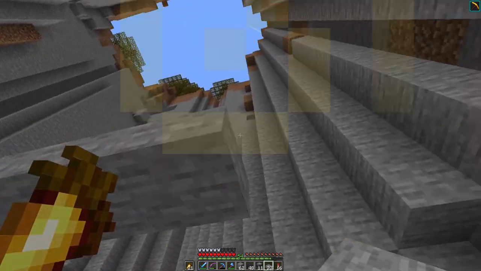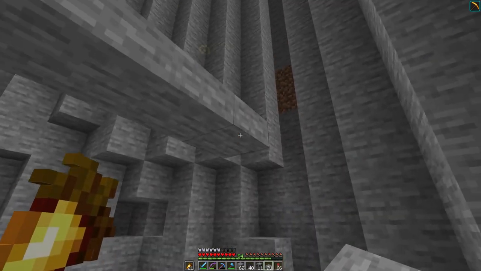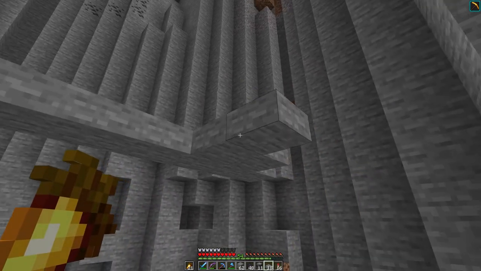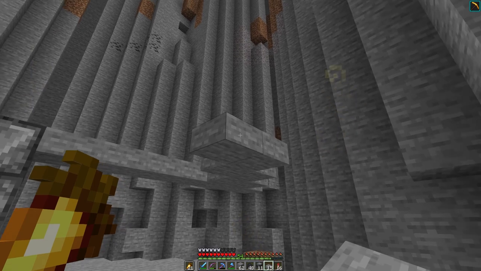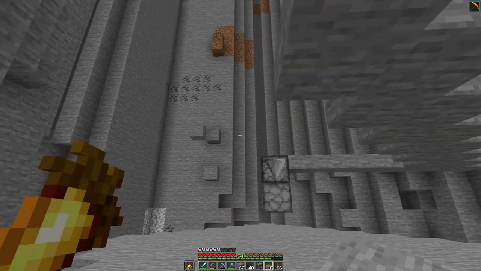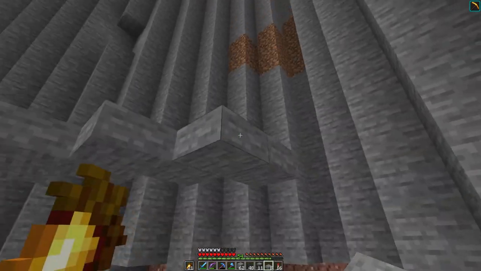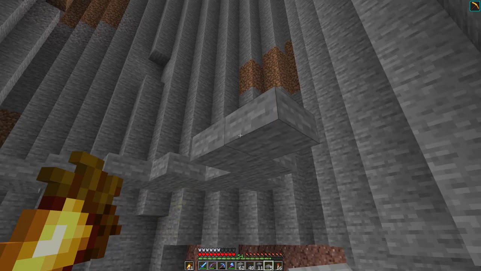But we've got 2, 3, 4, 5, 6, and then 7. And it should be right basically in line with this one. And then we can do our diagonal pattern. And that should be basically right above it. And it is, which is fantastic. Then we're going to do the same thing on this side.